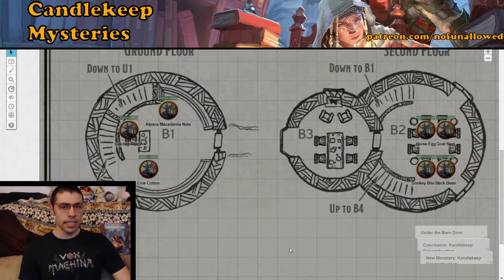After a thorough investigation of this tower or some interrogation of the cultists, your players may be able to discover that there is an underlevel to this location. So let's go ahead and check out under the barn.